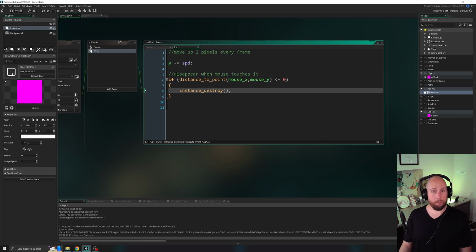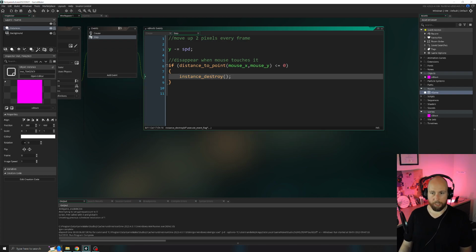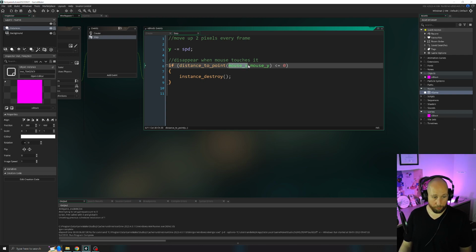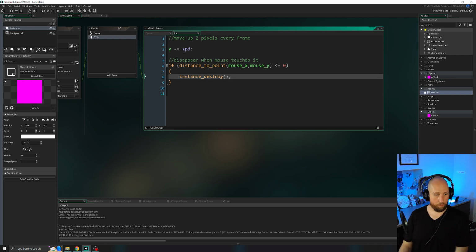A lot of your game is going to be these condition statements, and a lot of your game is going to be using functions. Functions are actions that are built into GameMaker. The information we give some functions, like this distance_to_point function, are called arguments. An argument is just information you give to a function to help that function work.